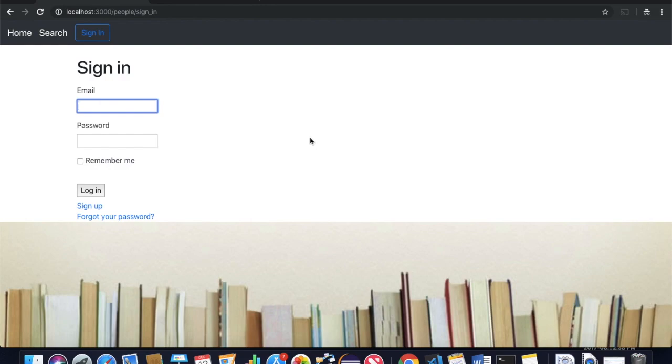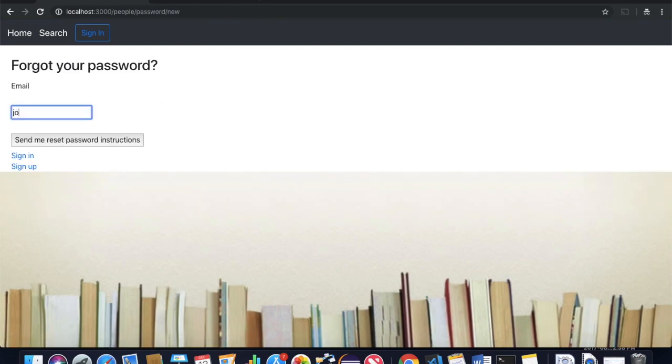Suppose a user forgets their password, they can click on Forget Password and enter their email address. After pressing the send password, the user will get an email on their email account with reset password information.